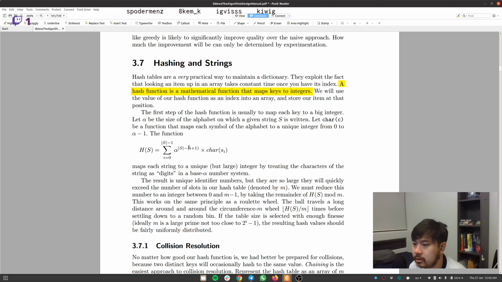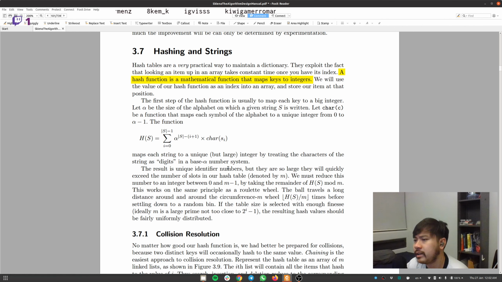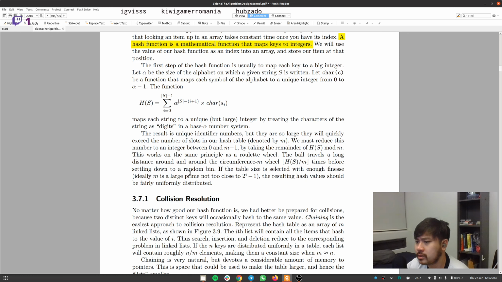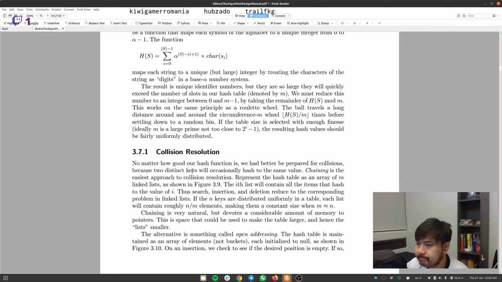Okay, yeah, I get the basic idea of hashing. You distribute it, and if you clash, then you do something with it. Yeah. Chaining.